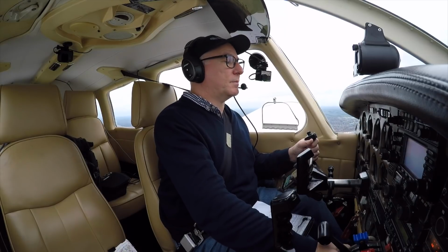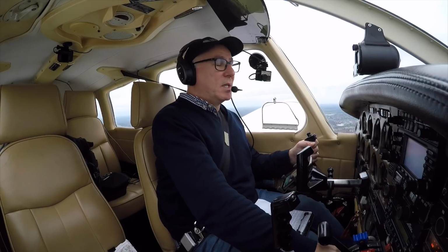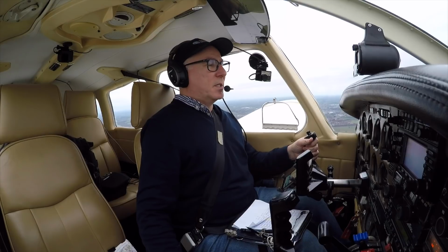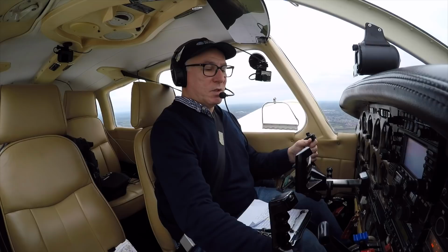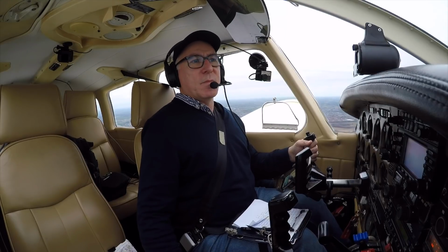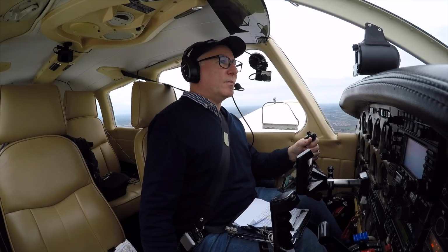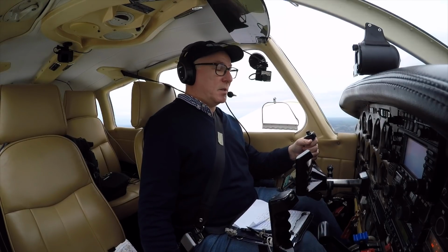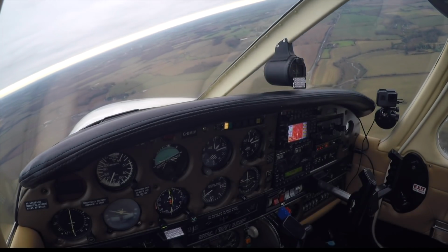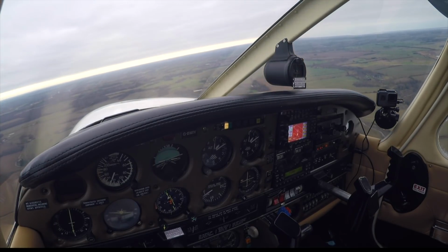Okay. Sky radio, Golf Charlie Alpha Papa, radio check 2430. All the landing lights on, so brakes. We've got pressure, undercarriage not yet down. Mixture, fully rich now. Fuel, we're on the tank with the fullest contents. Flaps, we're going to take full flaps for this landing. Propeller will go full fine as soon as we need it. The runway is in sight now. Position downwind now. Okay, there's our circuit height.